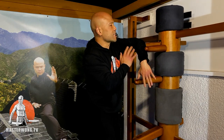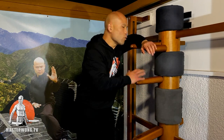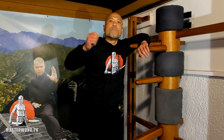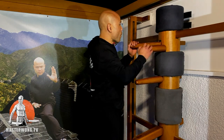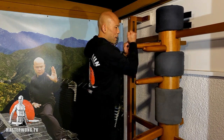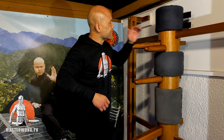So again, it goes back to the basic principle of controlling your opponent and controlling how you move around the tummy. If you don't move well with the tummy, it will be difficult for you to respond to it, because the arm is in place. You have to work your body toward it to make sure it works.